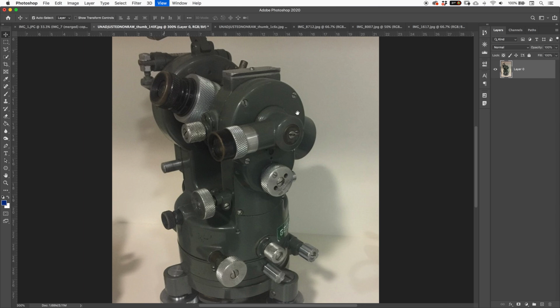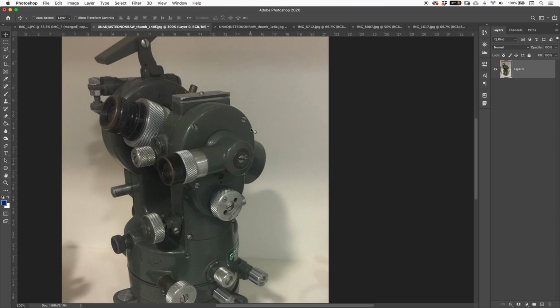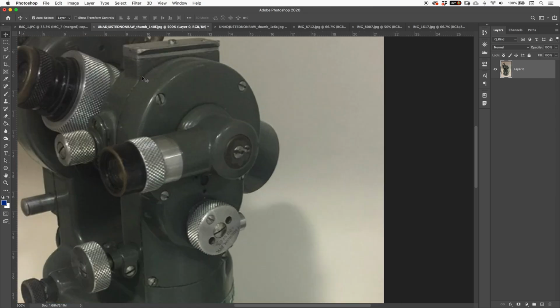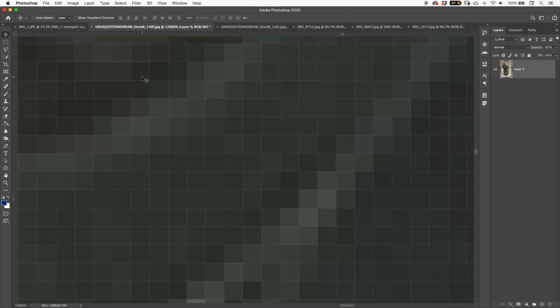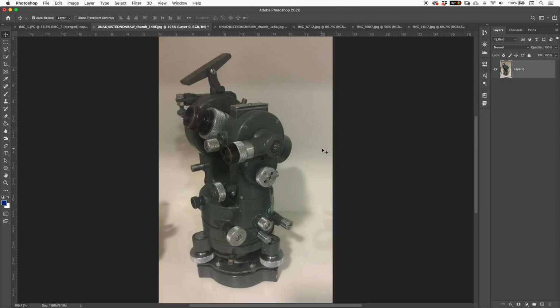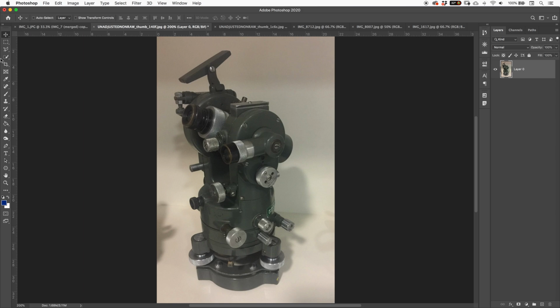I've got this image of this very interesting looking object that I've taken a photo of. Not the greatest photo, it's behind glass, so a bit blurry and all the rest of it, but it's pretty good for showing you some of these tools. Now I will recommend that if you are struggling with your image, Photoshop does prefer a higher res image to deal with than a lower res, because don't forget we are dealing with pixels, and Photoshop needs to differentiate between pixels in order to get a good selection. So if you've got fewer pixels, it's going to struggle getting a precise selection. Alright, let's jump straight in.